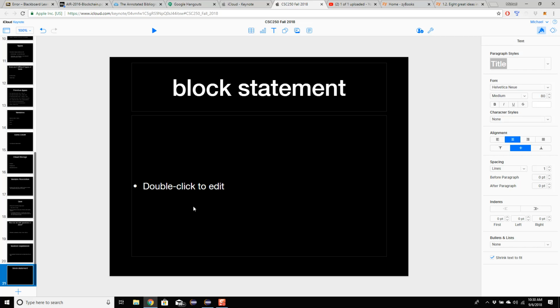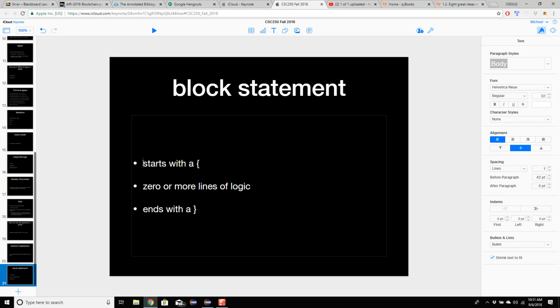statement. Okay, a block statement starts with an opening curly brace, ends with a closing curly brace, and in between has 0 or more lines of logic. Probably wouldn't put 0 lines of logic in there, but technically you could. You could have an opening and closing curly brace and not put anything in the middle. So this is called a block statement.